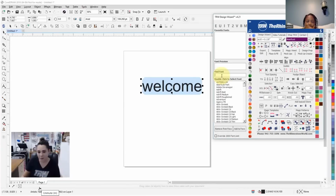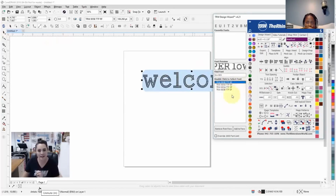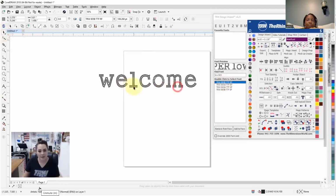So I found one that I liked in here. I'm going to search TRW 805, and then I want the B version. If you notice, I just had RF and SF. RF is this kind right here without boxes. SF has these boxes around it. This is great for typing out alphabets and templates, because if we were to cut this out with our rhinestones right now, we have one big piece of magic flock material, and then we can't use it anymore. So we keep it like that. If we do the little boxes, we can piece together letters like a puzzle.